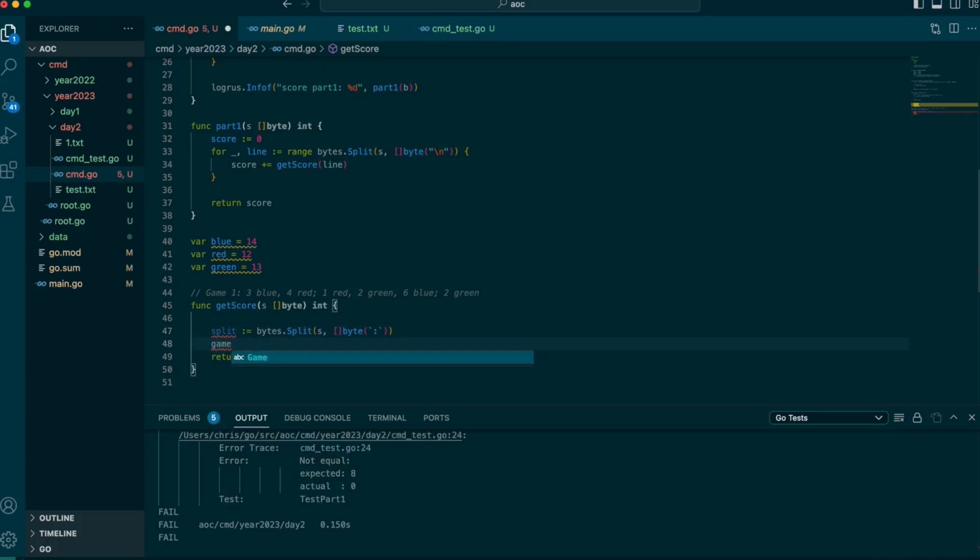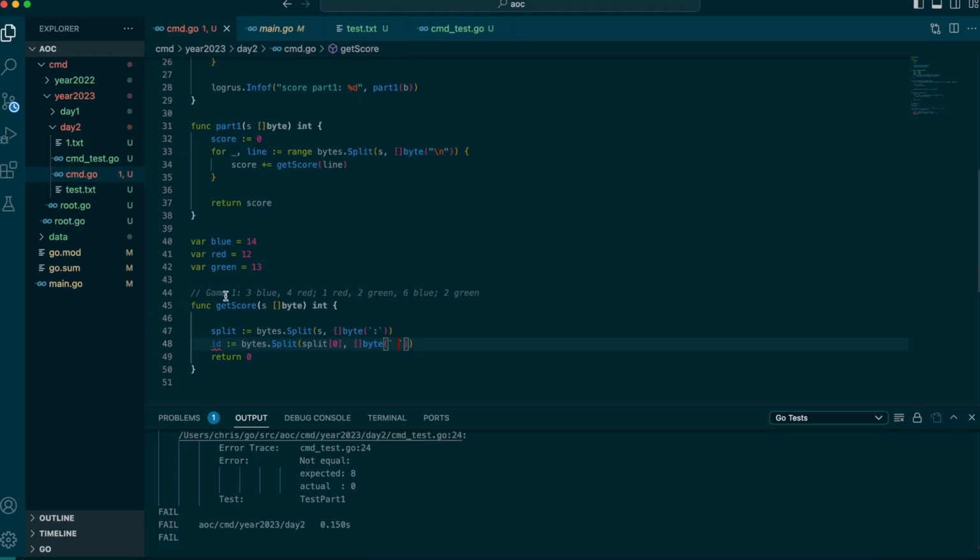So we'll say game ID equals split sub 0, and we're going to split it on the space.